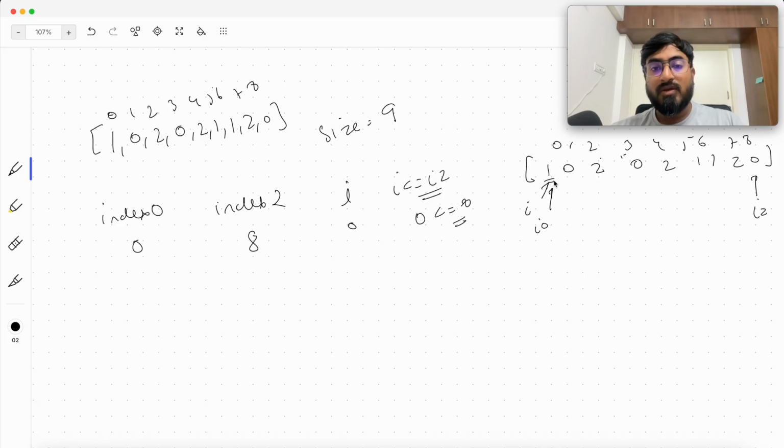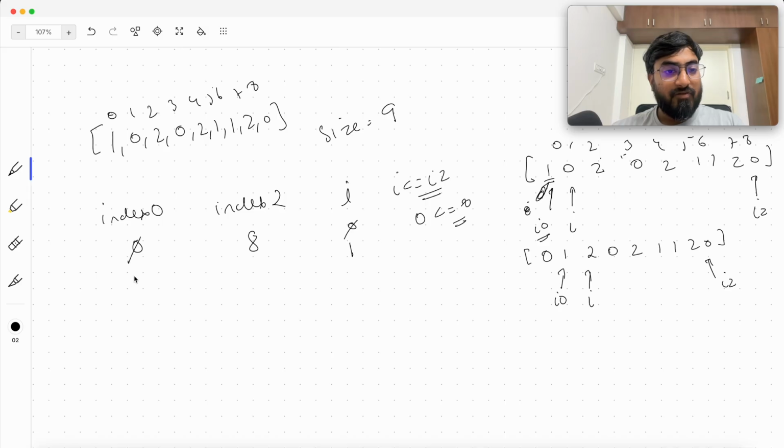Okay, you found a 1, you skip, you simply move on to the next index. So I comes, I0 stays here, I comes here, I becomes 1. You found a 0, you put it at I0, so this now becomes 0 1 2 0 2 1 1 2 0. Your I0 was at 0, I0 comes here, I moves forward, I2 is still here. Okay, all right, I0 moved forward, I moved forward. Okay, I2 is still here, 2 less than equal to 8 is still true for these indices.